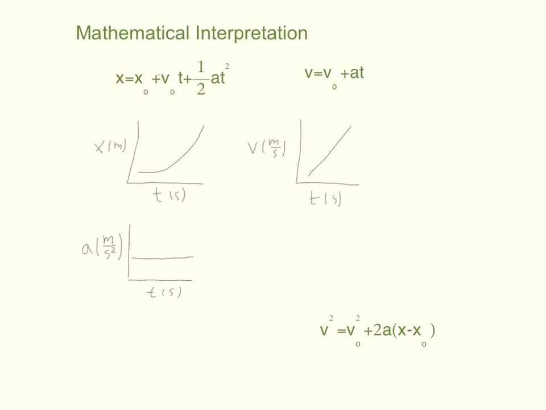Alright, and then when we looked at the velocity versus time graph, we saw this is a linear relationship, which means it'll follow the general form y equals mx plus b. And in this case, when we translated that into terms of symbols we use in physics, it would be that the current velocity of the object is equal to its initial velocity plus its acceleration multiplied by the current time.